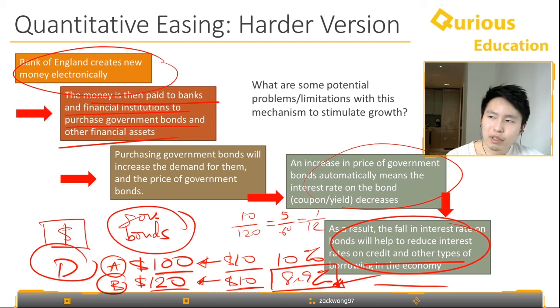So I guess the main point to remember about money supply and monetary policy is that whenever money supply increases, then it should be easier for you to get credit. And therefore, the interest rate, or the cost of borrowing, would be lower, since money is more abundant in the economy, as the government has printed more of it. And therefore, it would stimulate the economy, because it's easier to borrow money, and you can use the money you borrowed for consumption or investment.